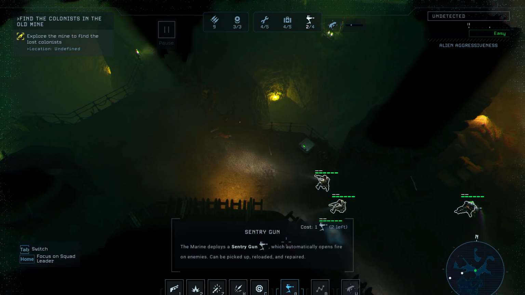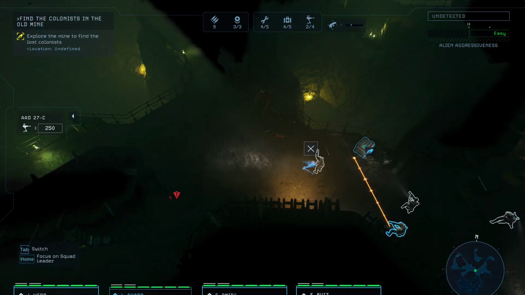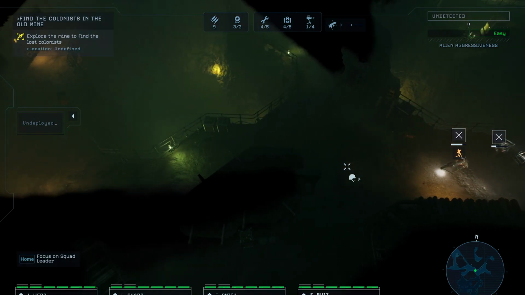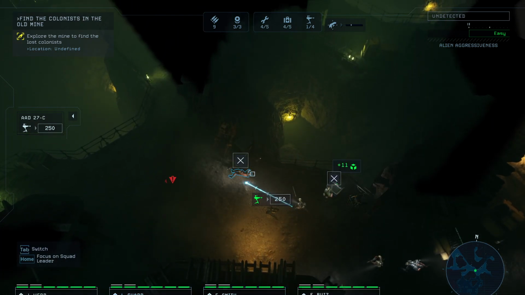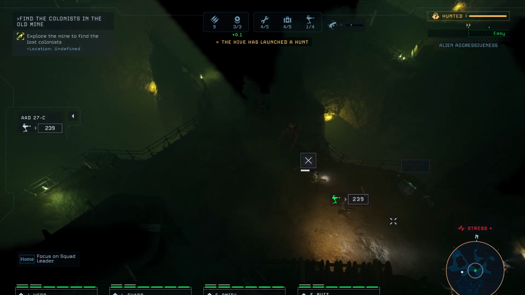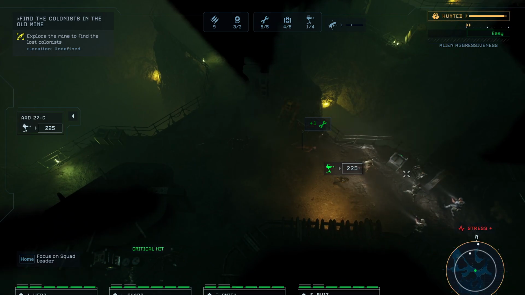Let's put a sentry gun like so. Deploying sentry gun. Sentry almost ready. Let's see what's inside. Sentry activated. Drone spotted. Bring him down. Love this gun.